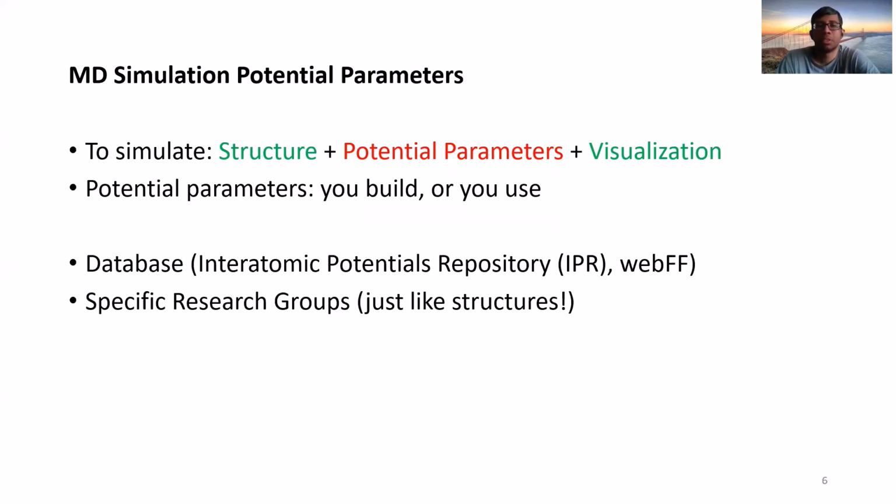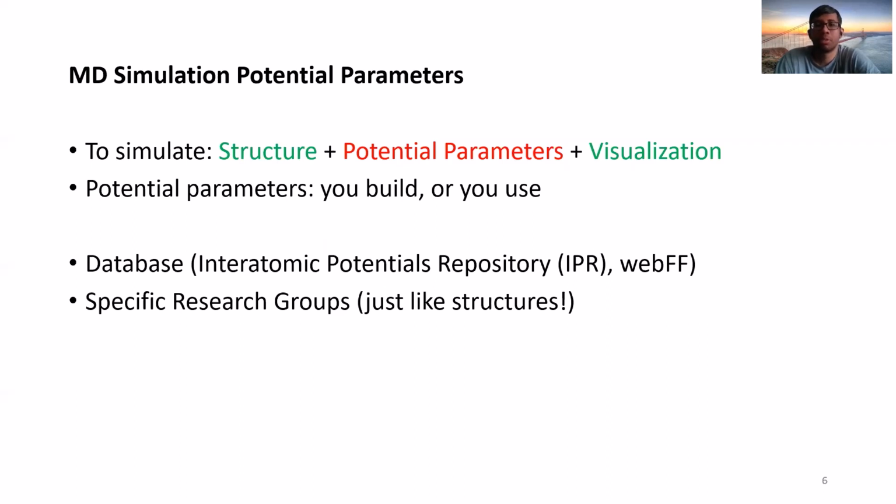The answer is whether you can build those parameters or you use some already determined set of parameters in your system. So it is really easy to use some already pre-built set of parameters in your system if it is available for your particular scenario.